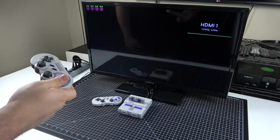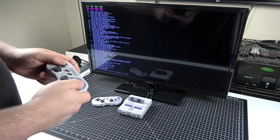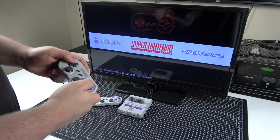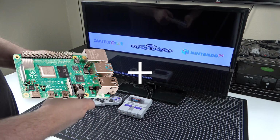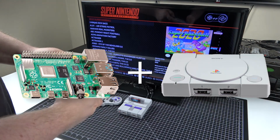The other factor to consider is nostalgia. The SNES was a little bit before my time. I grew up with the N64 and PS1, so this may be a product more for people who want to feel nostalgic for the Super Nintendo. My own personal dream device would be a Raspberry Pi 4 shell modeled after the original PlayStation. So Retroflag, if you're hearing this, please consider this as a future product.